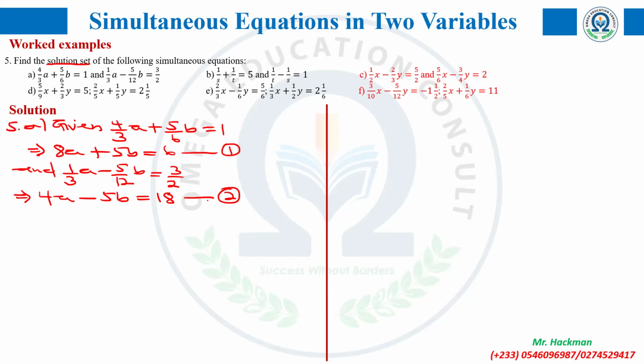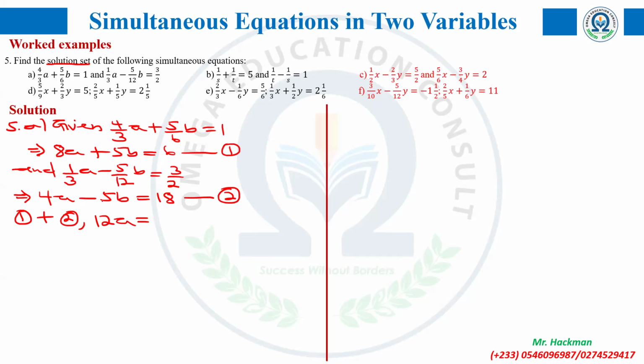So I label. At this point, because you cleared the fraction, you can easily eliminate b. So we'll go for the elimination method because we don't have to multiply any of the equations by anything if you want to eliminate b. However, if you want to eliminate a, you have to multiply this one by 2. The sign here is plus and this is minus, so I need to add to eliminate. It will be equation 1 plus equation 2, and that will give me 8a plus 4a, which is 12a.